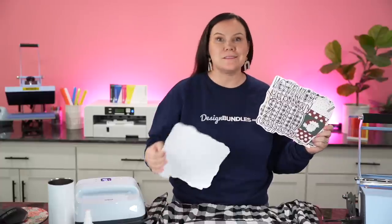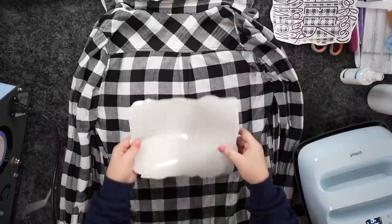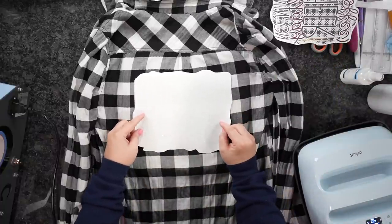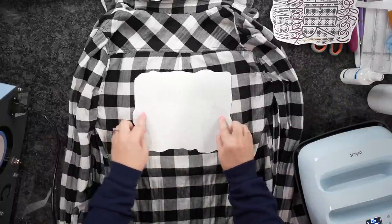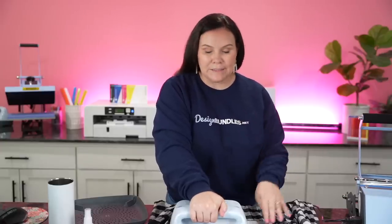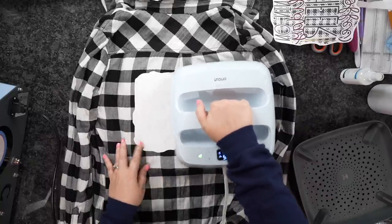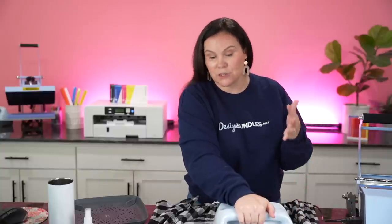Before you commit, make sure you have this in the correct direction, because if you accidentally put it upside down it's not going to match up later. I'm going to double check myself one more time — it looks good. I'm going to figure out my placement; I think I want it on the back somewhere right about here. I just need about a two to five second tack down because we're going to be pressing this officially with the sublimation — just around two to five seconds on each side.